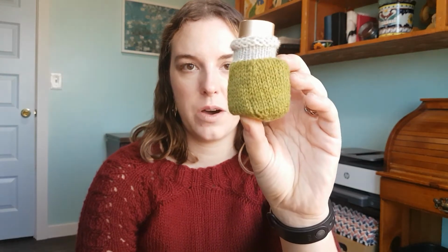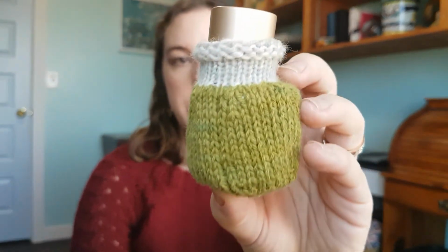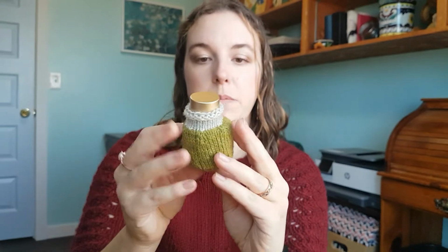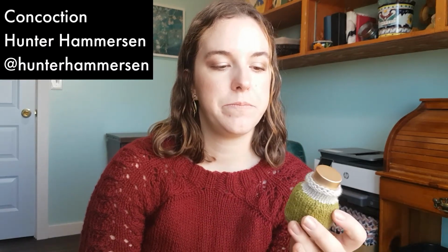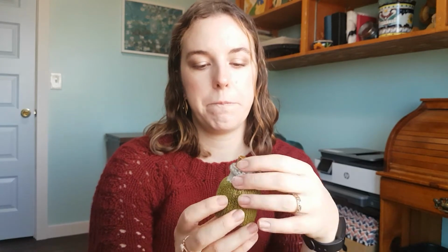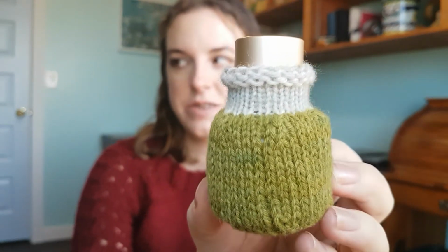And the last thing that I have to show as an FO is this little potion bottle. This is not from a pattern, but it was inspired by a pattern. And the pattern that it's inspired by is called Concoction by Hunter Hammerson. I basically looked at her pattern and was like, oh, I think I can do that. And I did it. And it's just so cute.